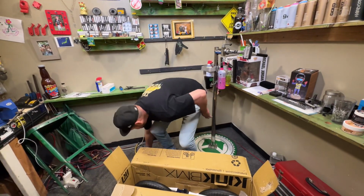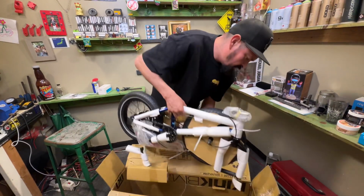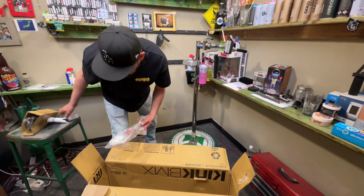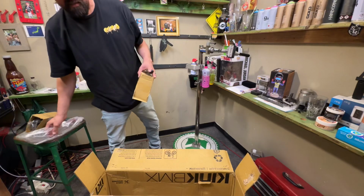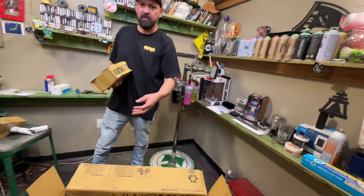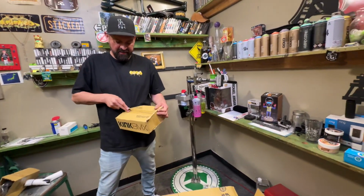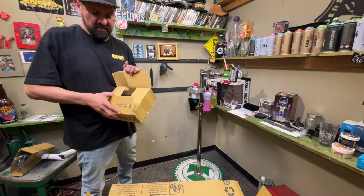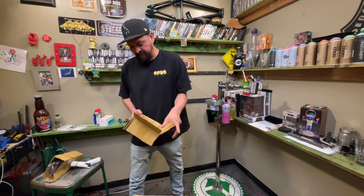Oops. You have the few parts. Got the bike. Nice. We got the seat post. We got the chain guard. This guy's going to X Games, so he doesn't need this. I'm gonna file that. You can put that chain guard on if you like. Parents and stuff like that, yes, it'll probably keep the pants from getting stuck on there. But if you just have them wear some pretty fitting jeans, you wouldn't have a problem.